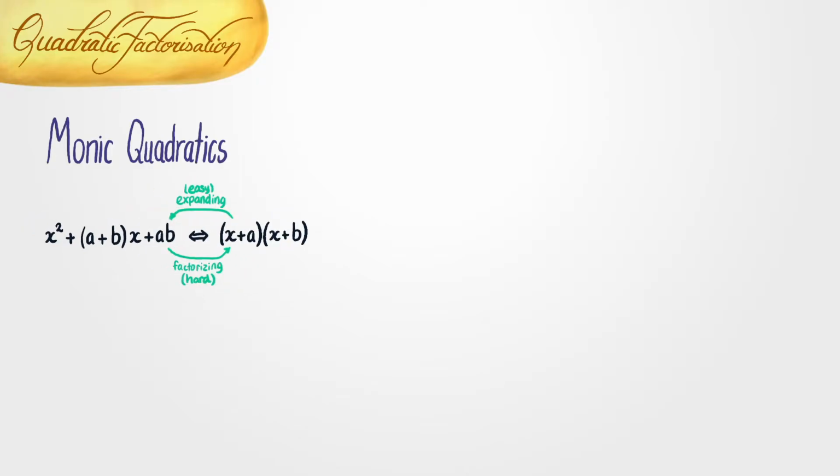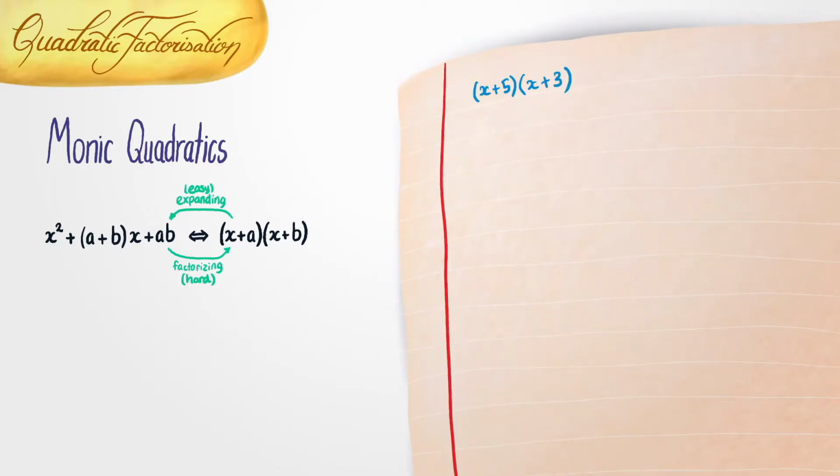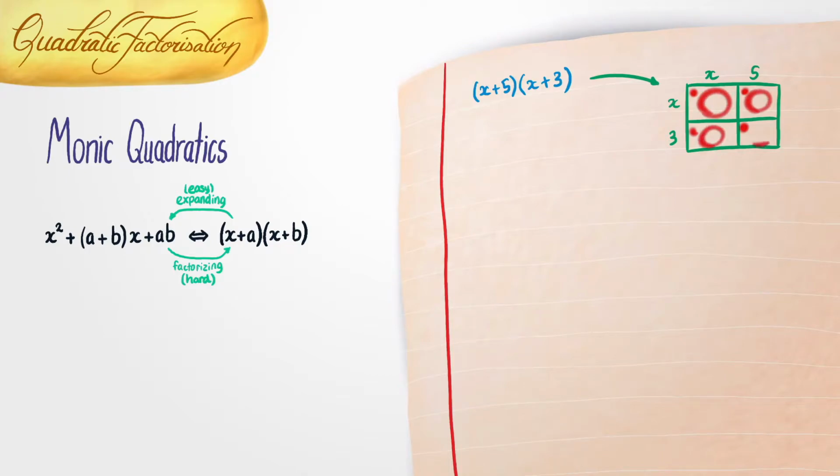Now I think this is better explained with an actual example. So let me bring one up and I'll show you why factorizing is more complicated than expanding. So let's imagine expanding x plus 5 all times x plus 3. The usual way I'd go about doing this is I'd draw a rectangle where one of the sides is x plus 5 long and the other side is x plus 3 long. And then to expand this, I just find all of these missing areas. Now this first one here is x squared, then this is 5x, this is 3x, and 5 times 3 is 15.